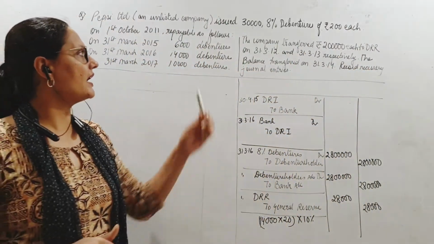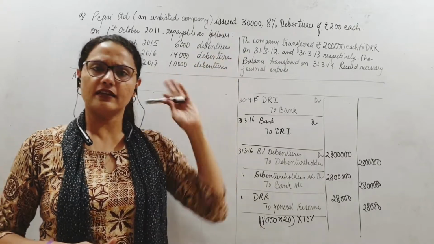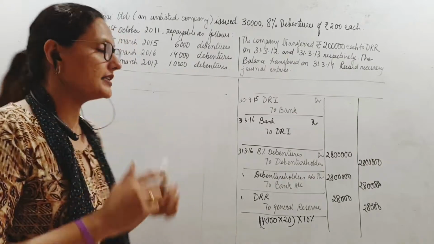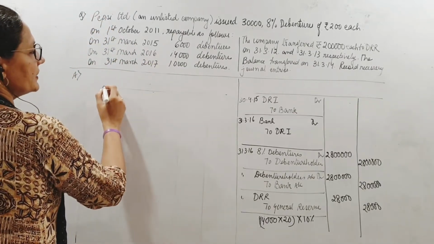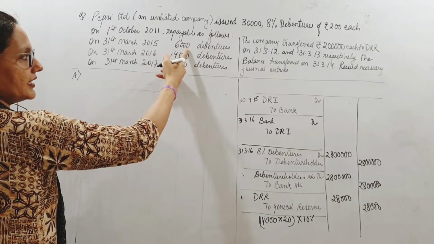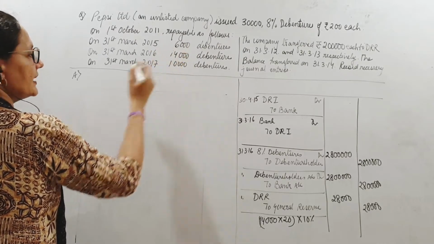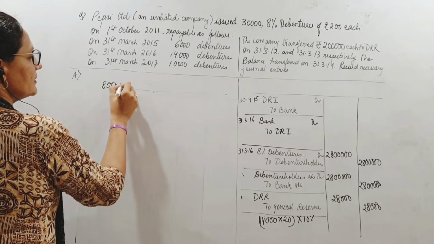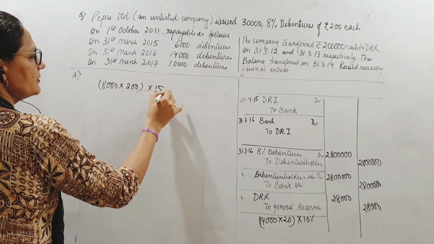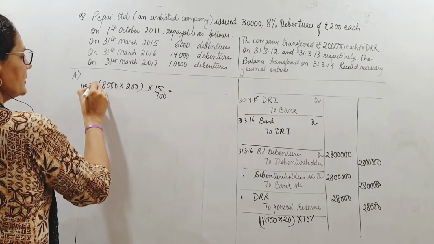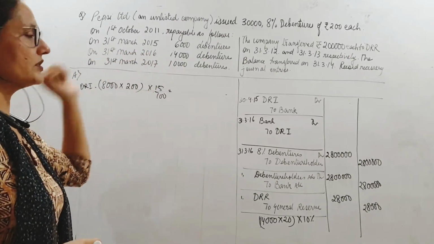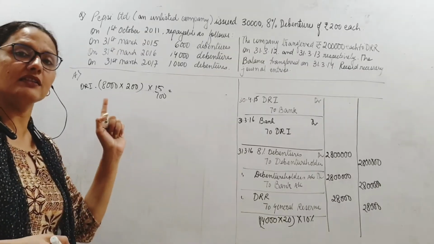But I already have debentures, 6,000 debentures related DRI hai mere paas. Did I sell it? No, I haven't sold it. So it is there with me. So additional how many debentures I am supposed to redeem? 14 hai. 6 already I have created DRI for. So I need on 8,000 more debentures of 200 each. Is pay 15% DRI to be created further on or before 31st March 30th April 2015.